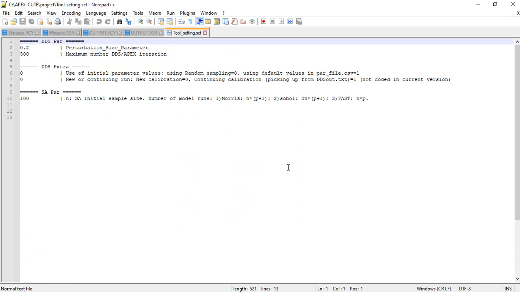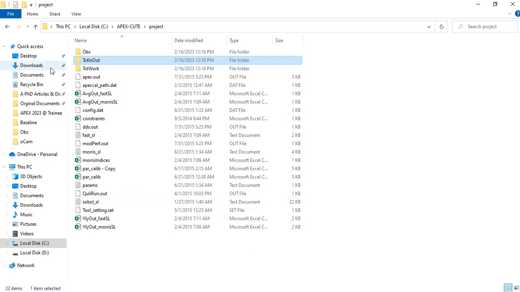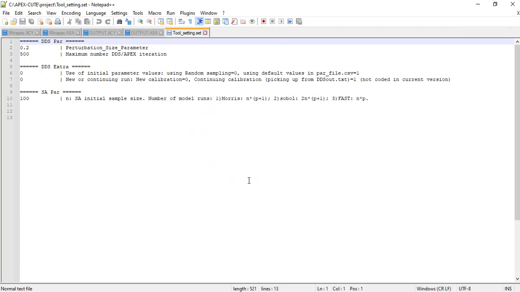Zero folder. If you open it with Notepad, you can see that there are a couple of things here.